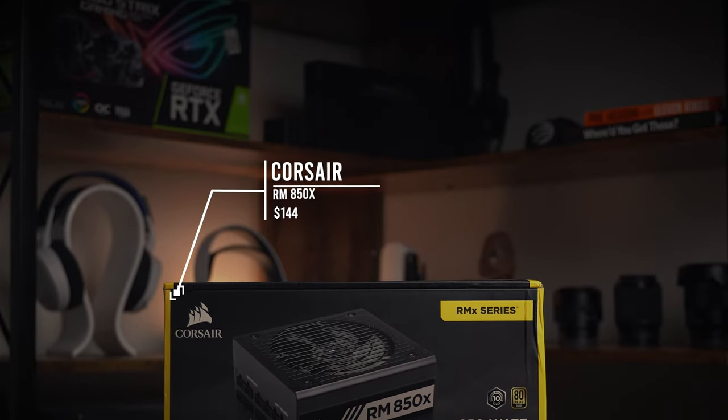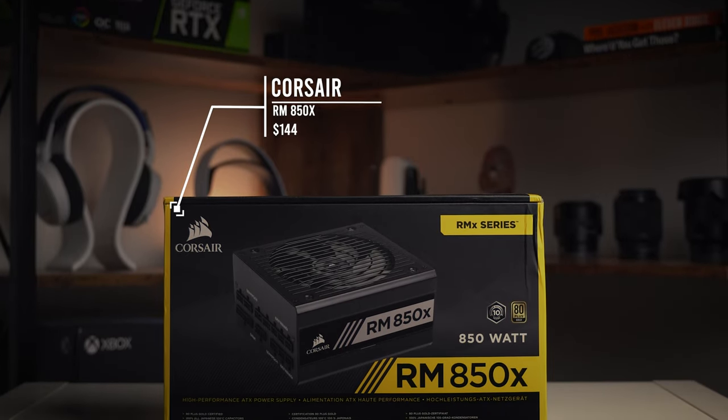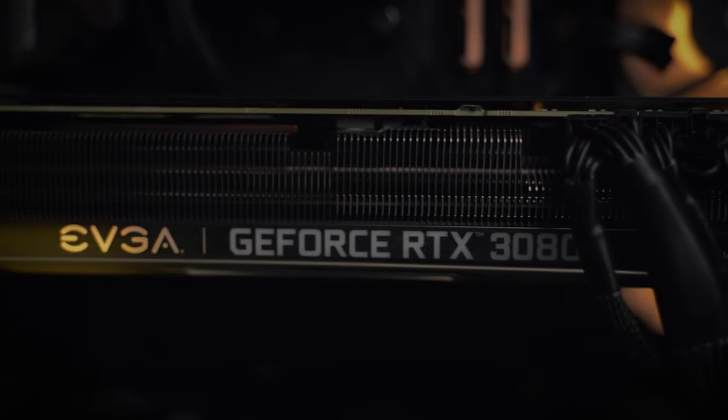Powering everything up is a Corsair RM850X, fully modular and more than enough juice to power the system up, and we'll still have enough headroom when we put in a 5900X. The stock cables were the only part of this build that sort of threw it off a little bit, especially having to use 3 8-pin cables for the GPU.